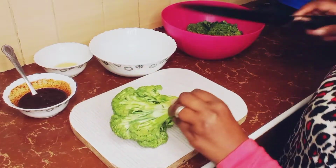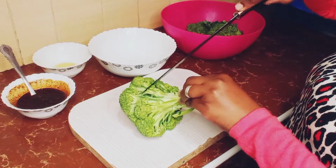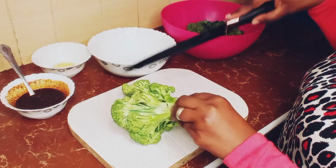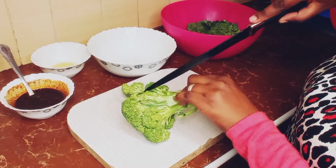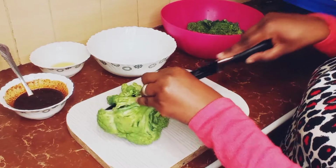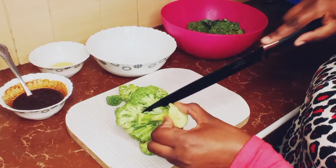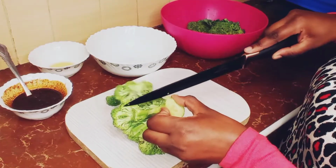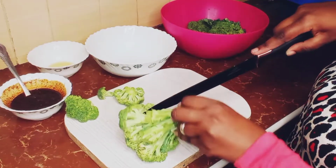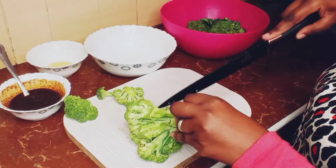Once that is done, I normally branch them like this. I cut them depending on the size of the florets you want. You can cut like that. So I normally branch them at the end like that because I love mine that size. If you like longer ones, you cut a bit higher like this and you have a big one. Like this one, but I love this size, so I'll cut mine at the end like this. So you just continue cutting like this.